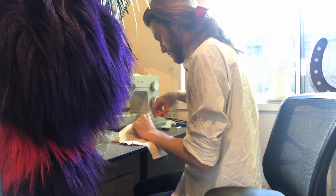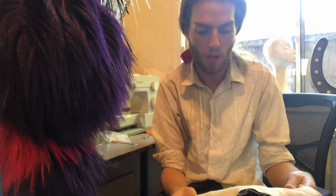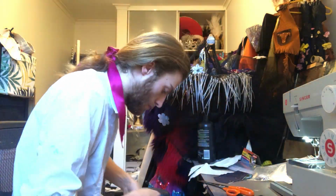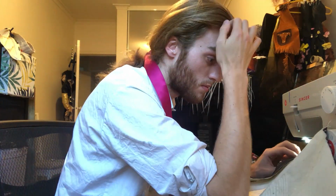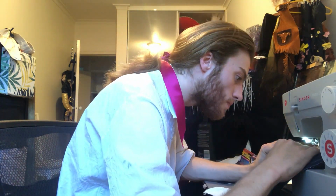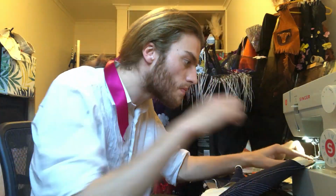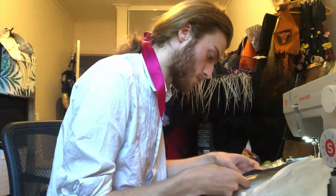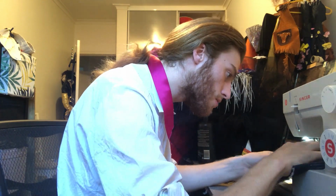Oh my gosh, so exciting. It was at this point things really started to come together, when I decided it's time to sew all of my panels together into the one big corset shape. Now of course there are bits we haven't made yet, so this is just the general around the waist corsetry shape, but it's really starting to come together.